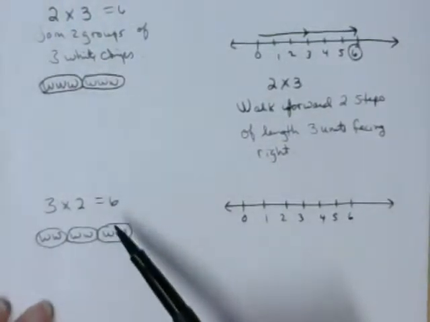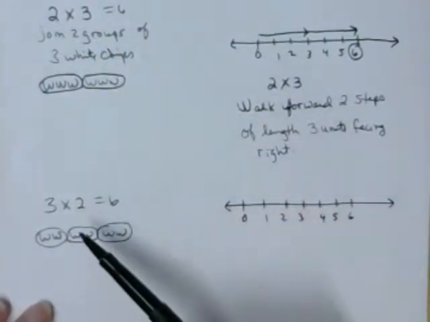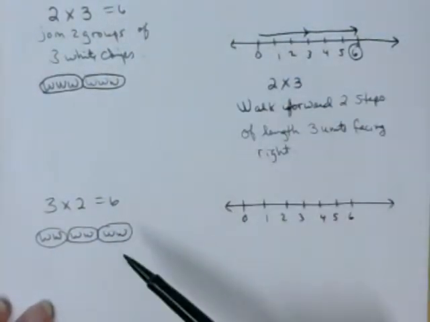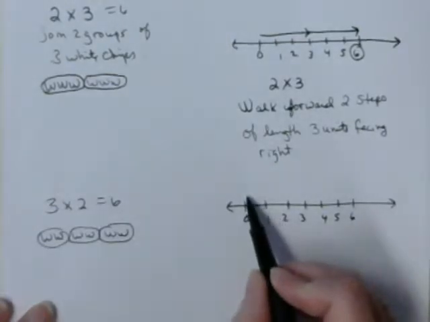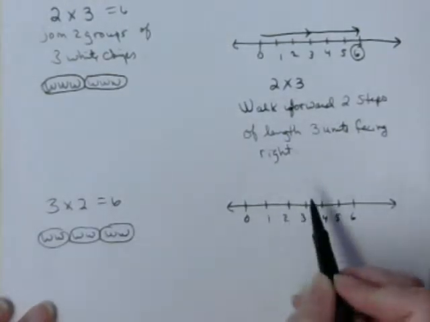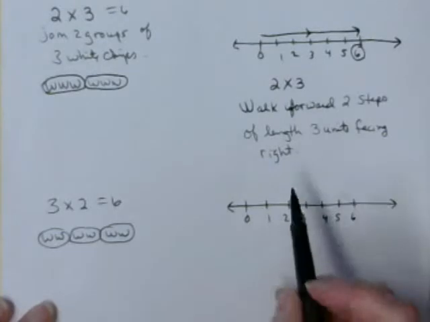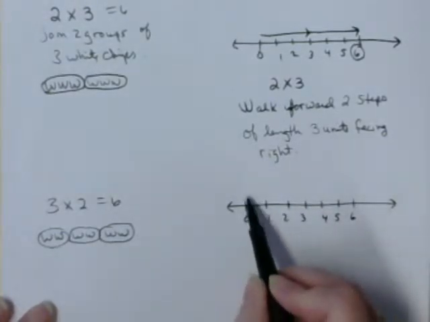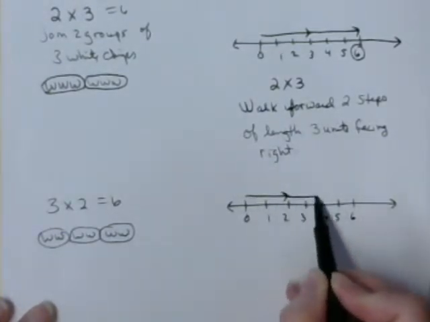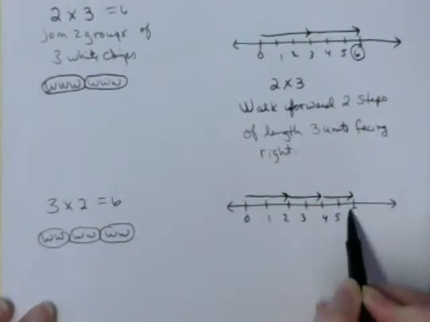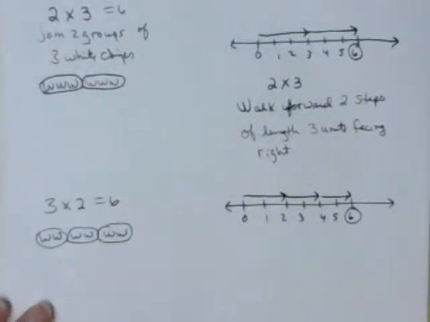And that's what the commutative property tells us, that these two problems, even though they represent different things, will give us the same answer. So it's important to recognize that the commutative property is more than just switching the order of things around. It has to do with the physical reality of the situations that you're trying to represent mathematically. All right, so those are our 2 simple ones, and that kind of tells us what we're trying to do with the model.